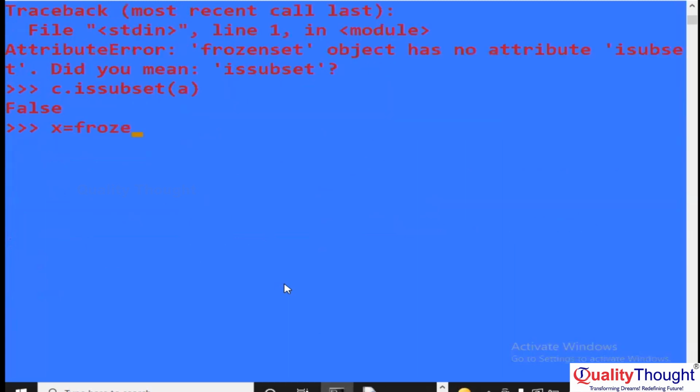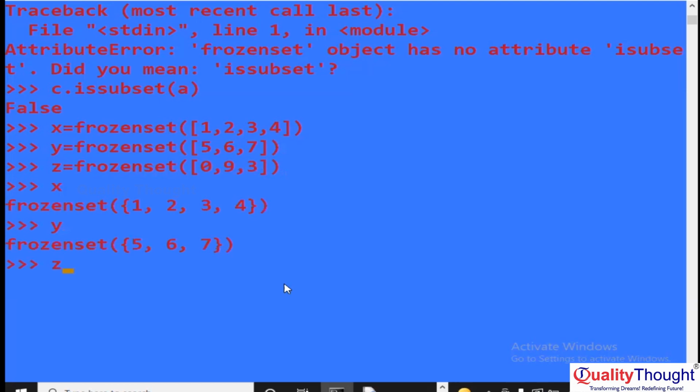X equal to Frozenset of, Y equal to Frozenset of, and Z equal to Frozenset of. Now X, Y, Z. I want to check whether X dot is a disjoint of Y. Disjoint means there is no common element.